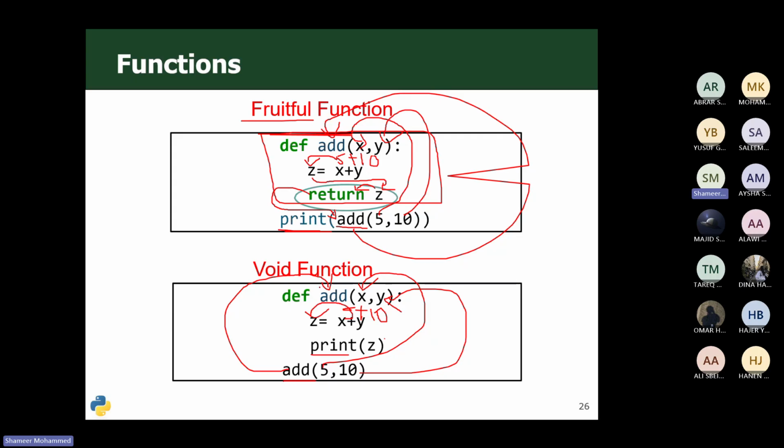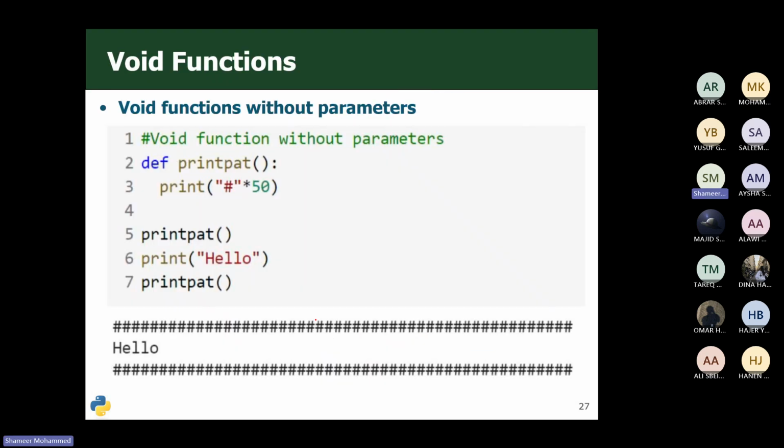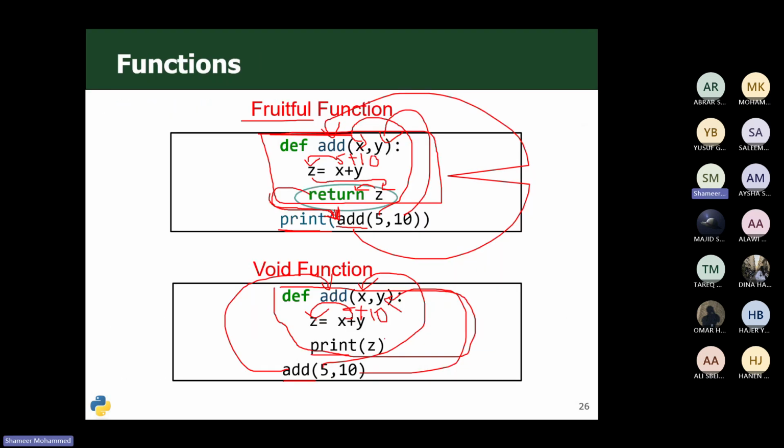So the call is going here and here itself it is doing all this work. It is not coming back to the original place, whereas here it is coming back to the original place from where you are calling. So this is the void function and this is the fruitful function. Difference, do you understand here? What is the difference between a fruitful function and a void function? If you do not understand, please ask me.